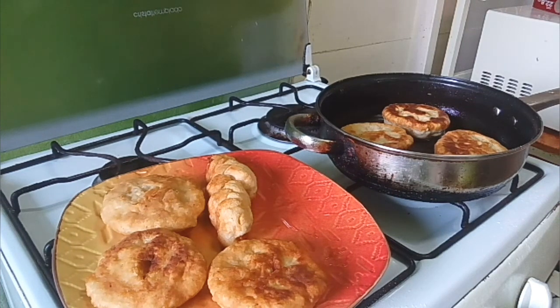First thing, when you let the oil get hot, you put in the bake, you lower the fire down. Yeah, put the fire as low as possible after the oil is hot, so the bakes will cook through. I forgot to tell you that. So basically, like cake, when you jerk it and it has any soft residue on it, that means it's not cooked as yet, so you have to let it cook some more. So I will be back, guys.